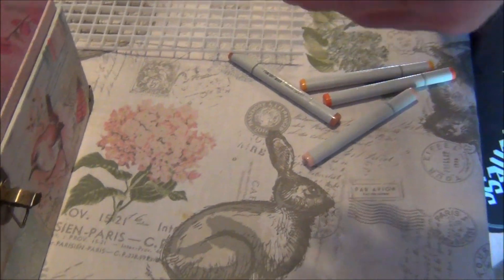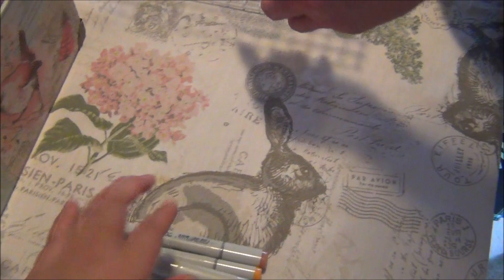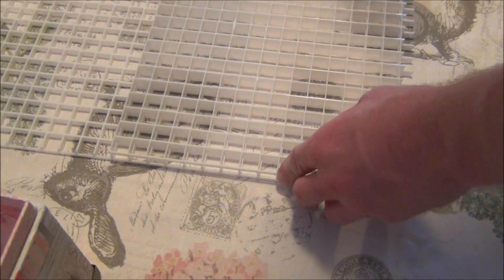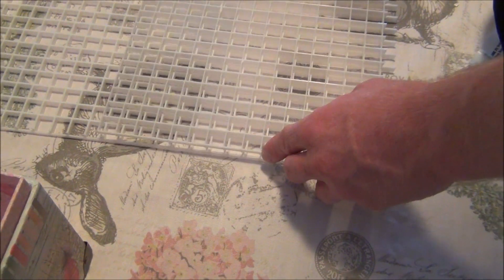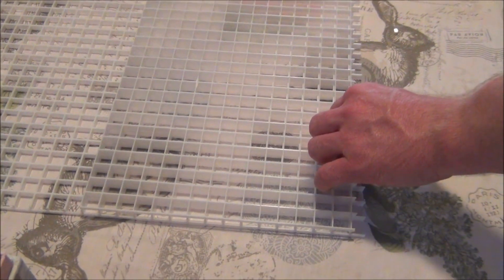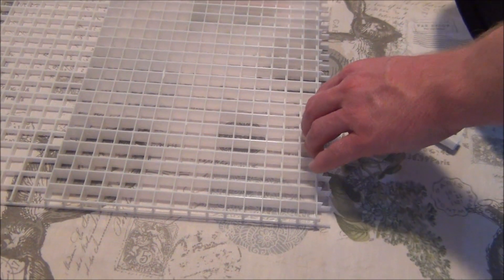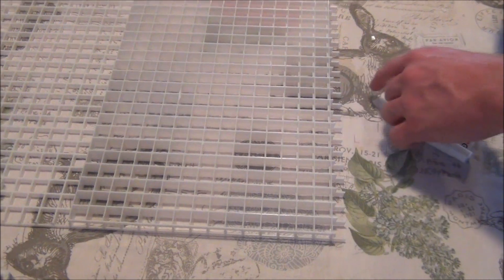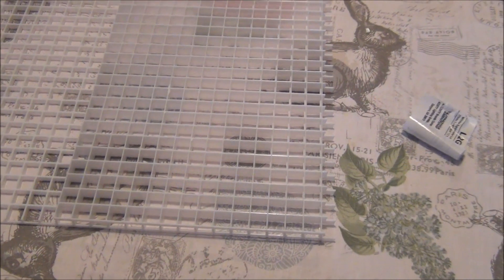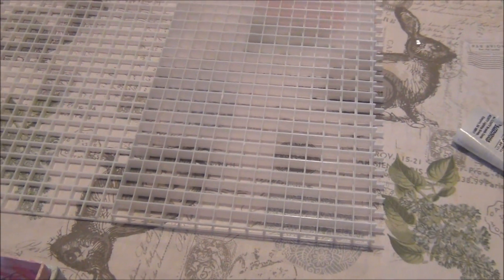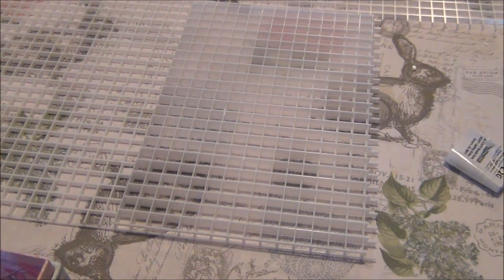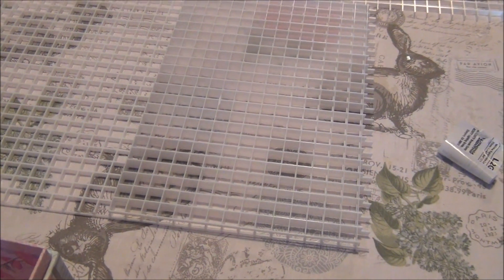So now what we'll do here is we can just take like this, overlap it and use this. Because we need two panels so that one of the panels will hold them straight, right? Yeah, it all makes sense when it's together. We'll just use this as a means of basically cutting out this part right here and then we'll kind of just dial it in the same exact way. I don't have that many markers, but technically I could do this project two times over because I have enough with that one panel. And that one panel was twelve dollars at Home Depot.